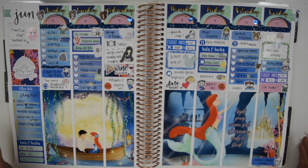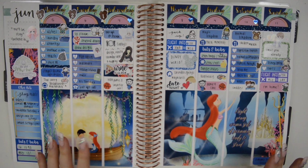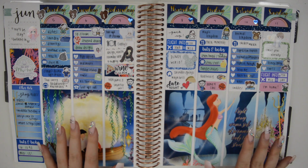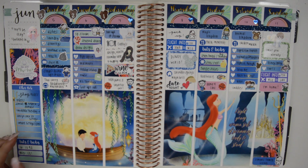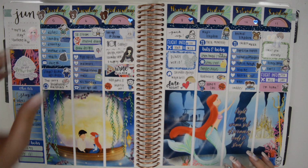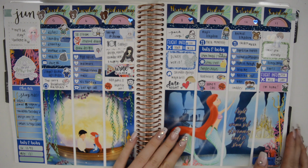So moving along, this is the kit that I used from Frank Hearts You, and I really loved it because it is the perfect kit to use for Disney World, and I love Ariel. That's why I picked this kit with the little Kiss the Girl scene and Ariel here, which is drawn. And I really like the full scene look with just a little bit of space, since I am technically on vacation, so it would make sense to just have a little bit of space.